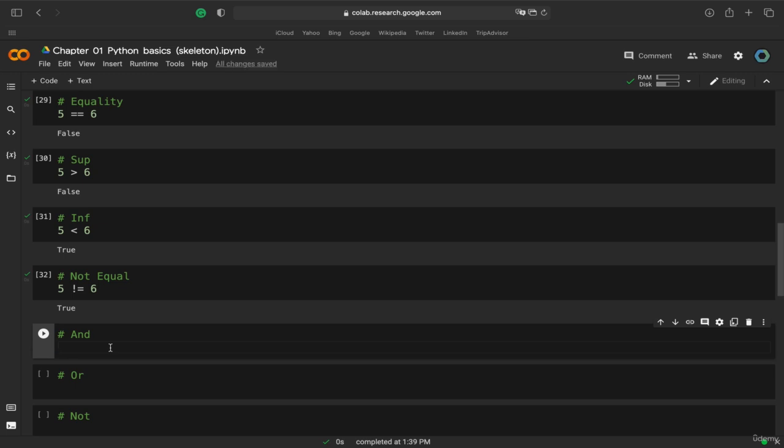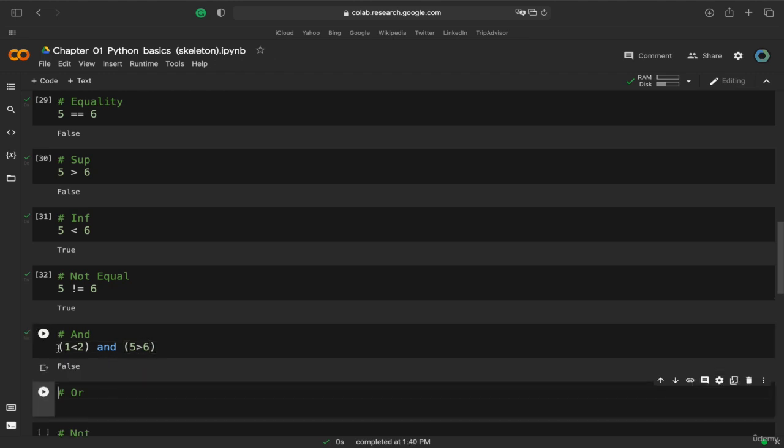For example, if I want to see if 1 is lower than 2 and 5 greater than 6, the AND operator allows us to combine the logical operations. The specificity of the AND operator is that the whole logical operation will be false if at least one of the sub-logical operations is false.